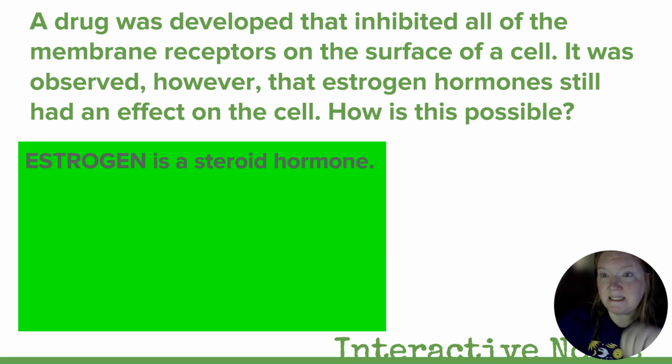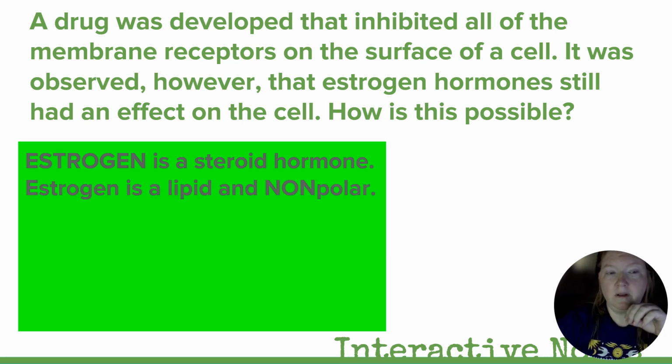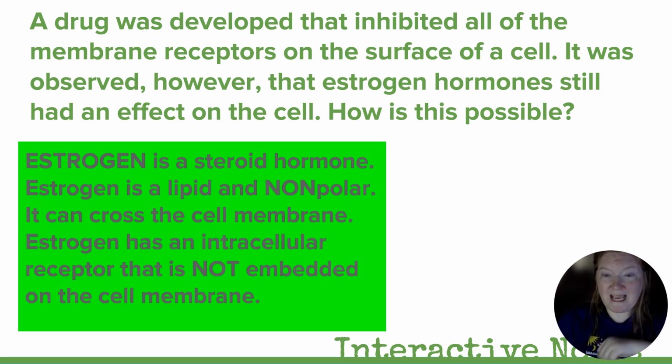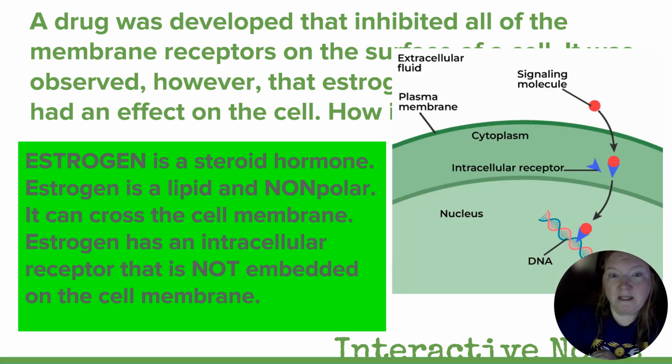Well, estrogen is a steroid hormone. That means estrogen is a lipid and nonpolar and hydrophobic. So it can cross the cell membrane. Estrogen has an intracellular receptor, so it's not embedded on the cell membrane. So because only the cell membrane receptors were affected, it would not affect estrogen having a response because it has an intracellular receptor.